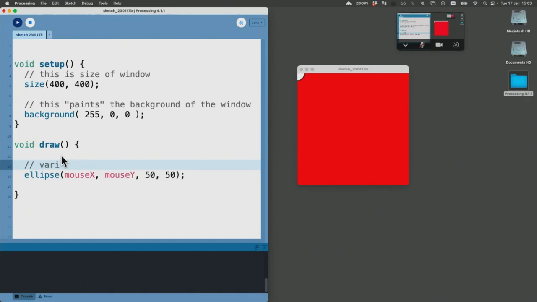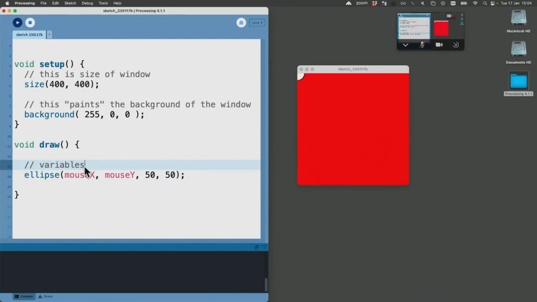So let's talk about variables. Setup and draw, this is the environment. Setup is a special word, a special method, a special function. I haven't explained this already. It's a function, it's a block of code, it's a task. What this curly bracket does is, once you run setup, you will run everything inside of it instead of just one thing. So this curly bracket says it's a block of code. When the computer calls setup, it runs everything. When the computer calls draw, it runs everything. So everything is still not defined.